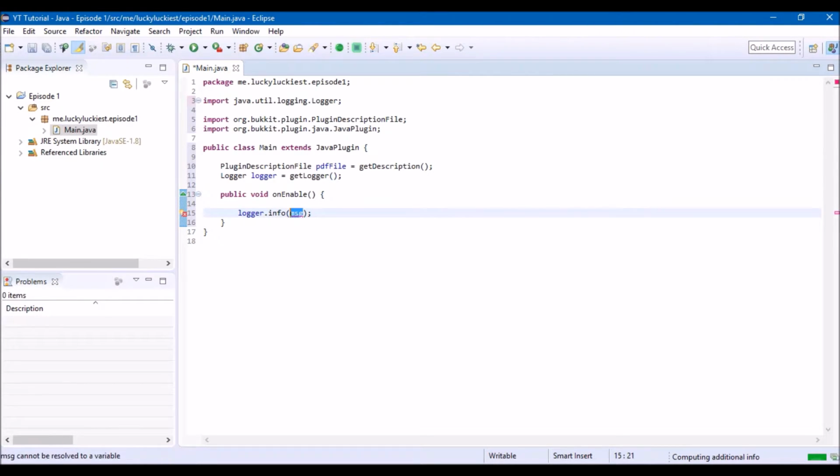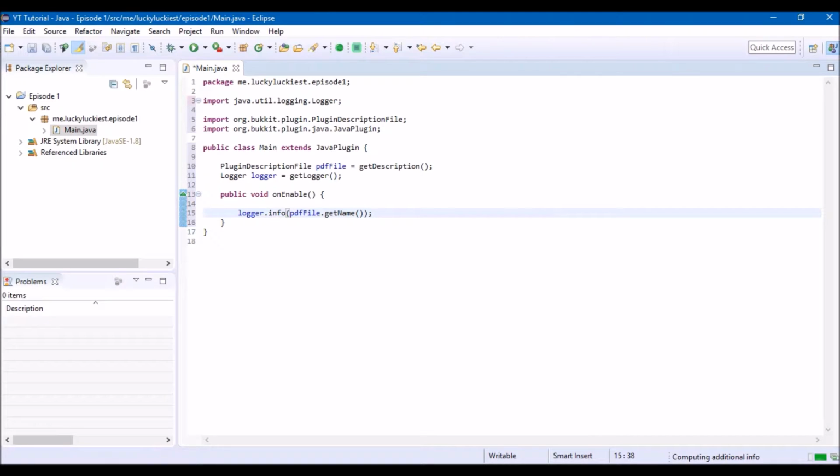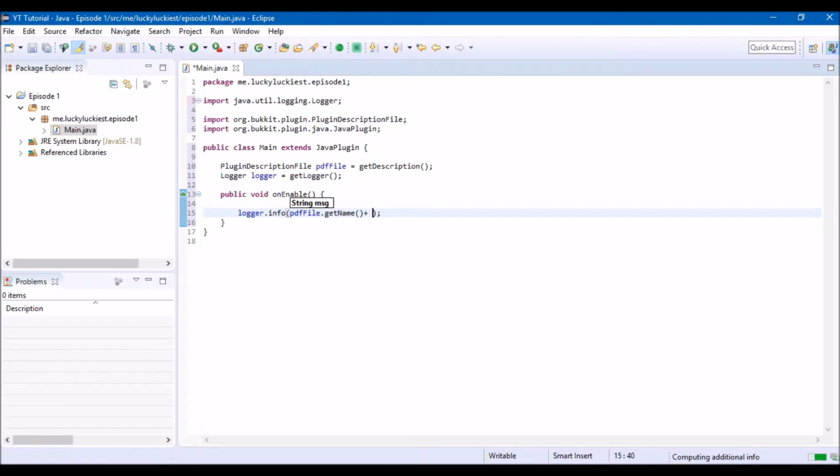Alright, now I'm going to start with PDF file.get name, and this PDF file is going to get the name that we're going to put in the plugin.yml. Now that's cool. And now we're going to do plus. You know, once you do plus, you can add something else in here.